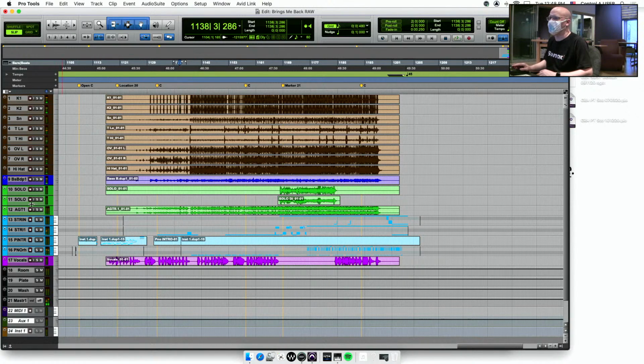You have an acoustic guitar as the rhythm guitar. There is no electric guitar on this one. And the acoustic switches from playing kind of single notes to ends up being chordal. So you have to be careful with the compression that you use. You don't want to do too much in the beginning because it'll squash the end and vice versa.